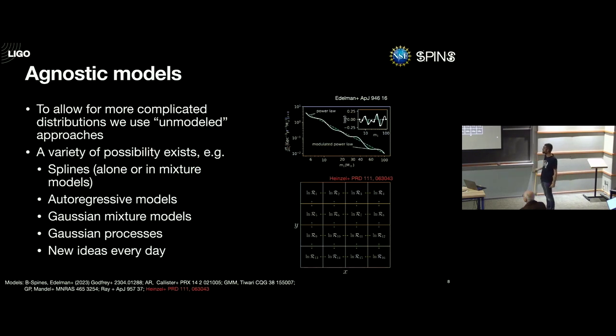For Gaussian processes, the very basic idea is very simple. You bin your parameter space, and the parameter you're measuring is basically the rate in each bin as a function of, say, two parameters, M1 and M2, or whatever. All right. So all of these are possible avenues.